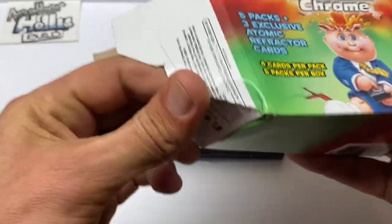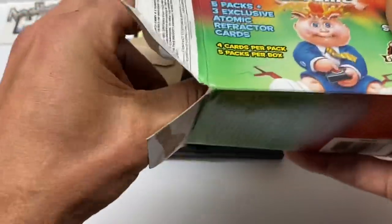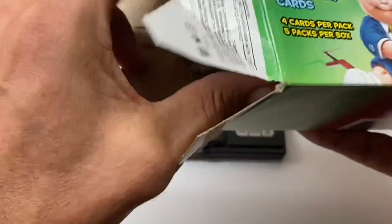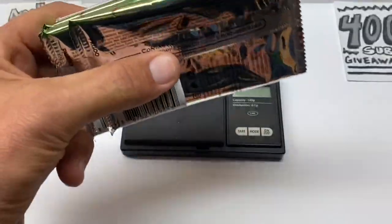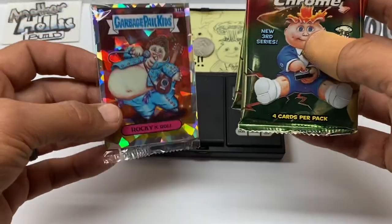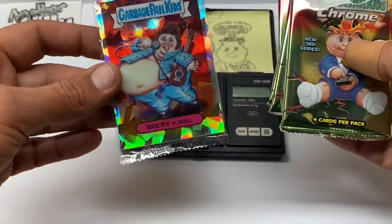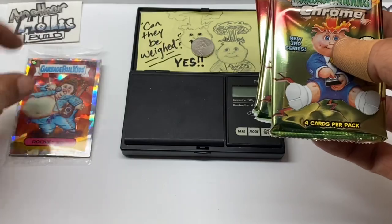Now, like I said, I can't do it with saving the box. There you go. All right. Here you go, Duncan, so that you see everything right here in front of you. There are the Atomic Refractors. So stoked. And I see Rocky Roll on the front. I love the Atomic Refractors.